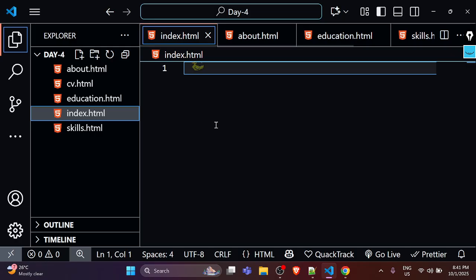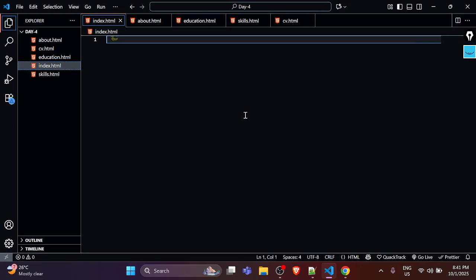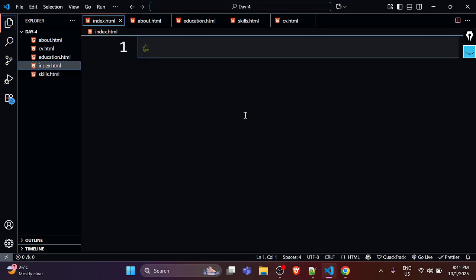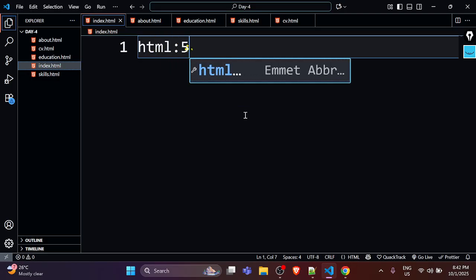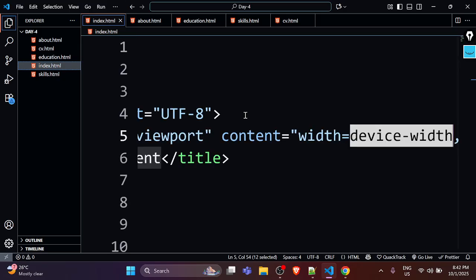What we will do is write the basic HTML boilerplate code. We will write html:5, right?